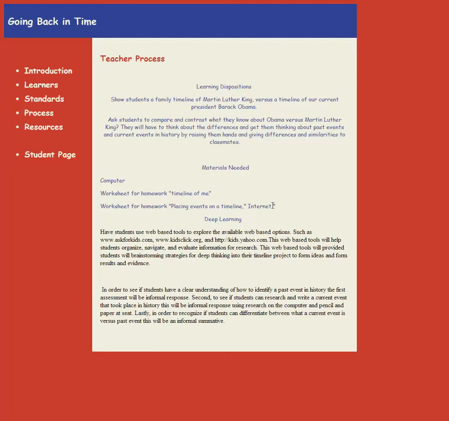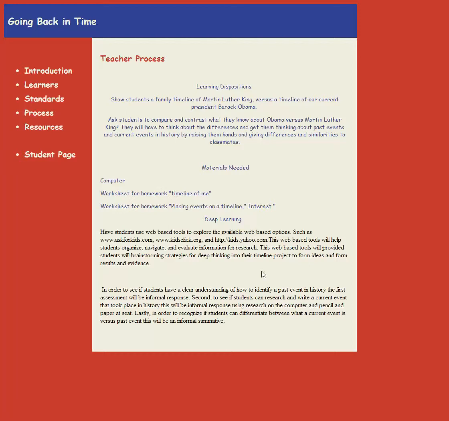Based on the internet, for deep learning, I will provide them with a few websites such as www.askforkids.com and www.kidsclick.org. These are web-based tools that will help students organize, navigate, and evaluate information for research.